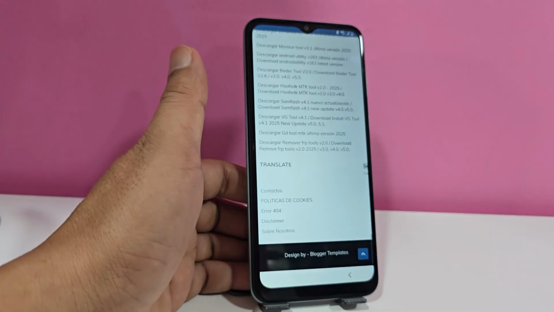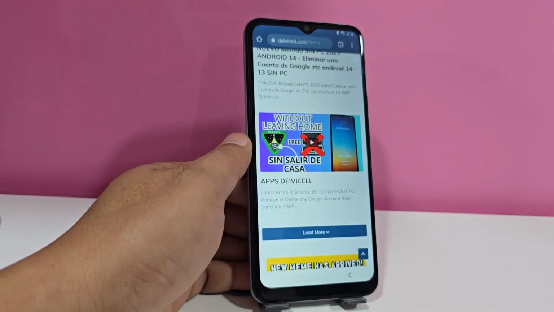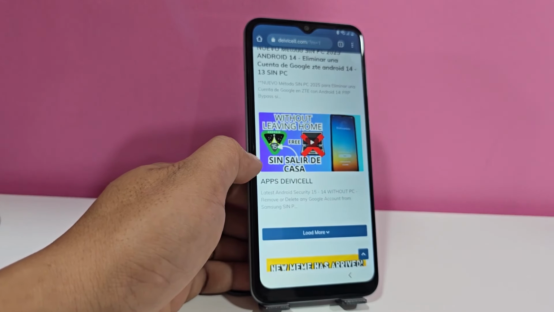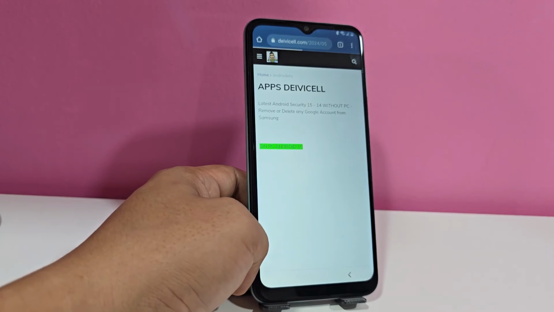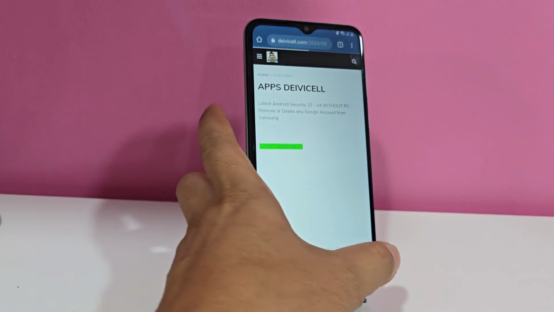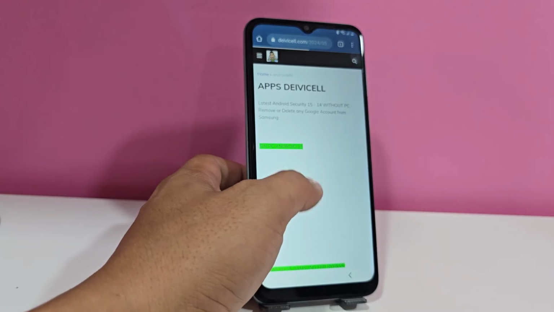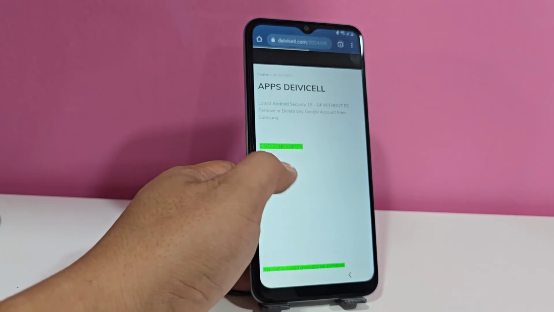You will go to the last options here. You will go down here, and this entry will appear. This entry you will give it here where it says Davicell apps or Davicell applications, which would be the same option. Don't worry, you will click there. Then other options will load here. Also here we will be able to find other totally additional methods. You will be able to find them directly from here.